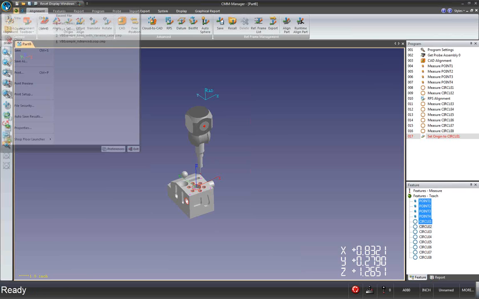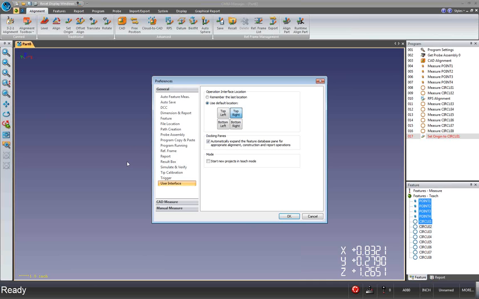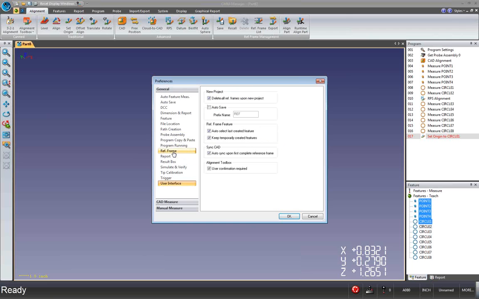The other settings that you should be interested in, if we click on the Start Pearl, Preferences, there's some preferences to do with reference frames or alignments. So by default in CMM-Manager, the Keep Temporarily Created features and Auto Sync upon first complete reference frame will not be checked.